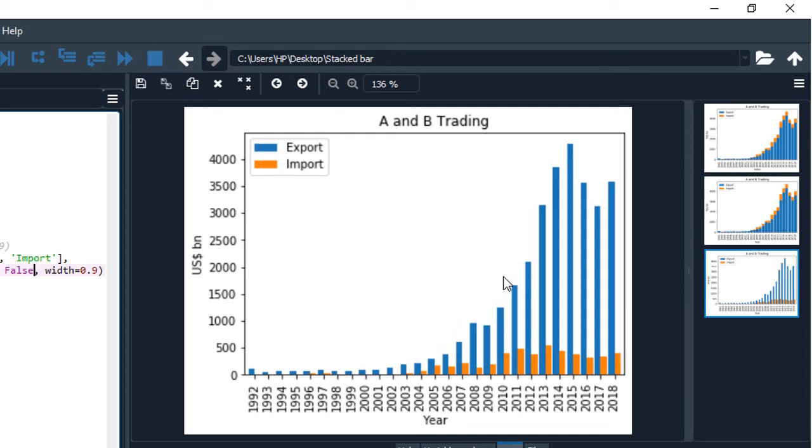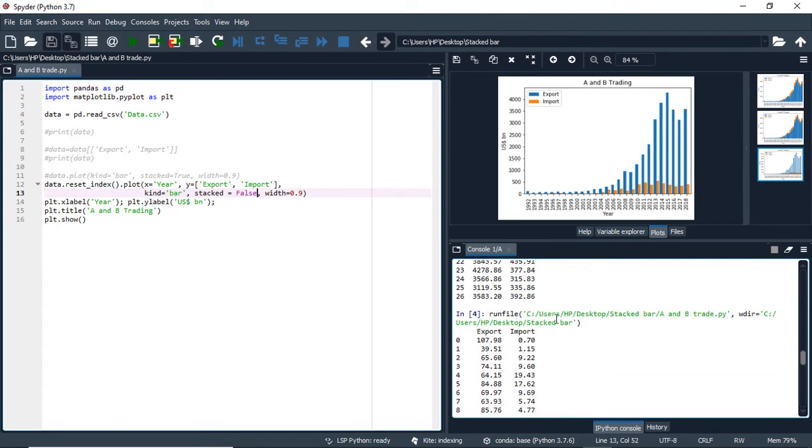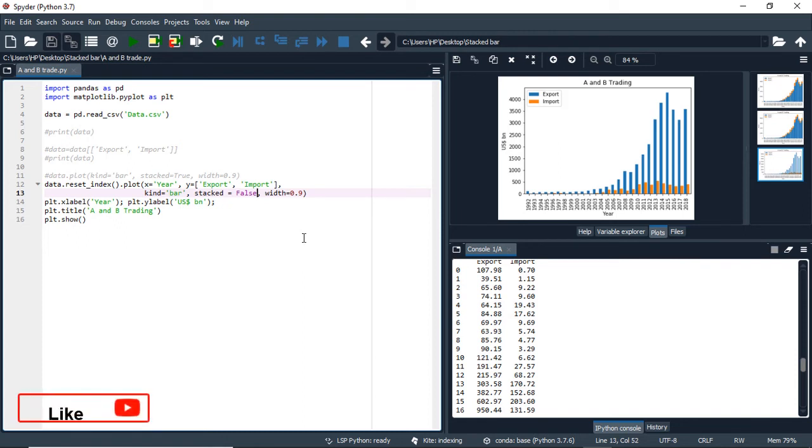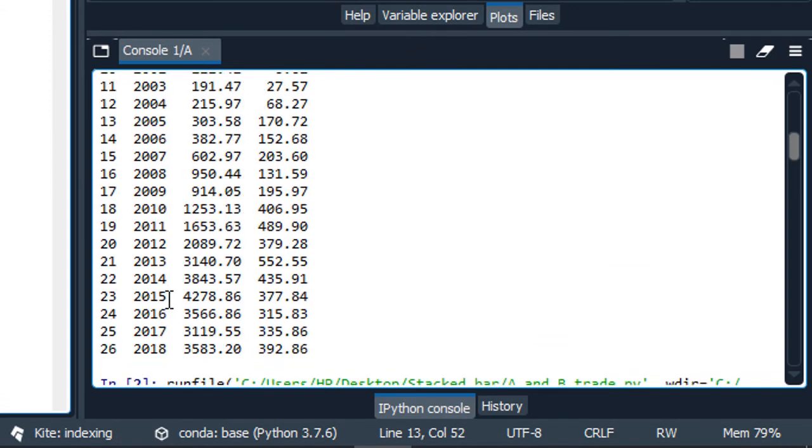Now let's say you don't want to present or visualize all the information from your data set, but you just want to visualize a part of your data set. Now we are going to customize that part of the data that you want to visualize. Suppose we want to visualize information from year 2003 up to, let's say, 2015, which is here. To do that, we have to customize the information from the main data frame by creating another data frame with that sub data from the main data.